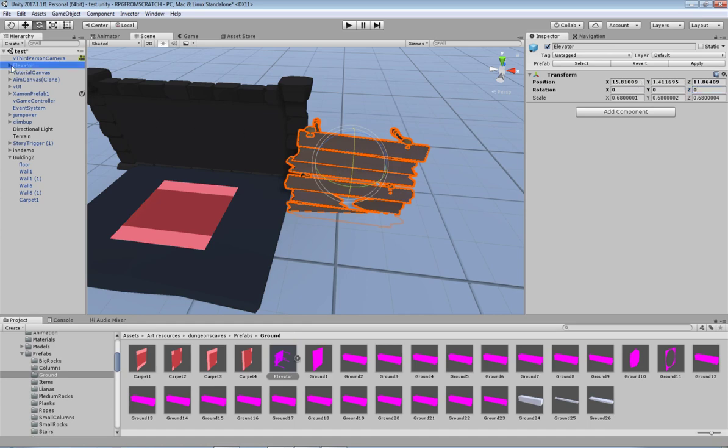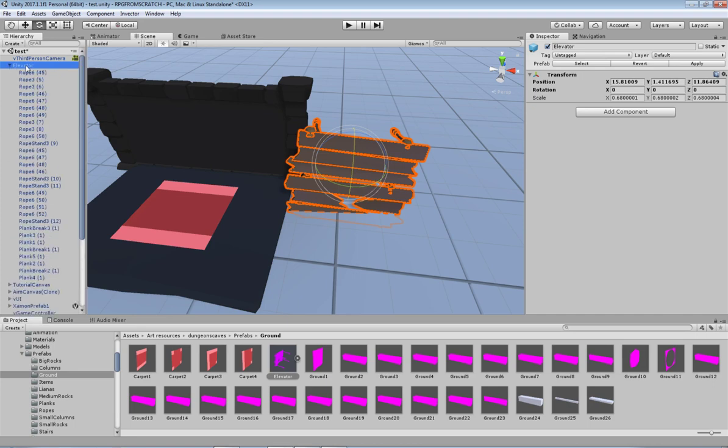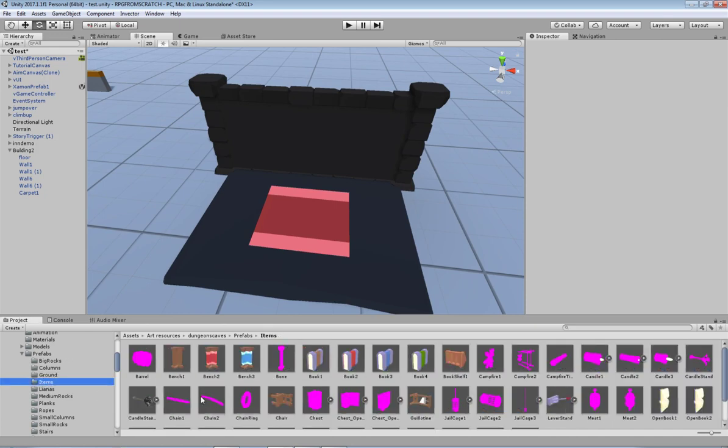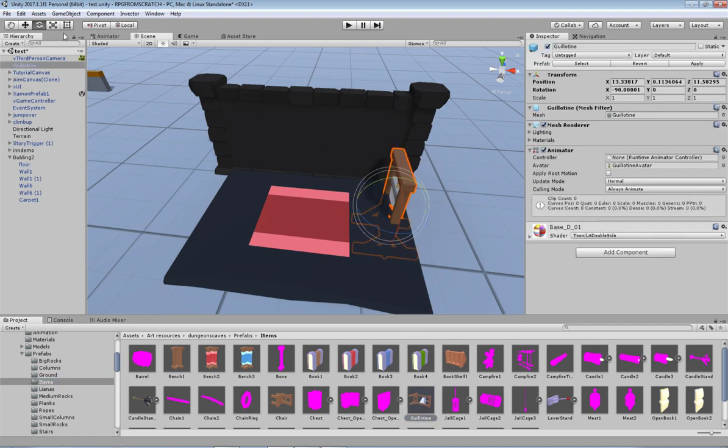Don't know why that is, but you know what? We're just going. Oh, okay, I see. Because it's an amalgamation of stuff. So we're going from the centre. We don't want to do that, we go from the pivot. Maybe. No, it doesn't matter. All right, we're not putting that in. We'll deal with that one later. So here we've got a few other things. We've got chairs. We've got a guillotine. That actually might be pretty fun. Let's try throwing that one in there.